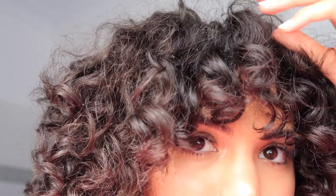This is the finished look using the perm rod method. It's definitely a different style to my normal curls and I love it — it looks like a classic curl hairstyle. All the ringlets are really wide and juicy, and the gel does not make them crunchy at all; they feel really soft and moisturized. Let me know what you think and let me know if you try out this method with the Curls gel!